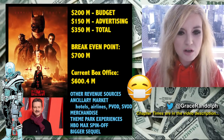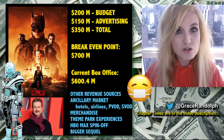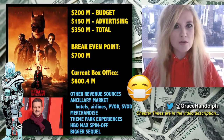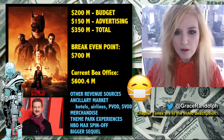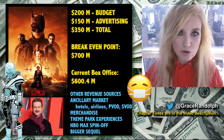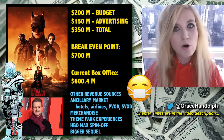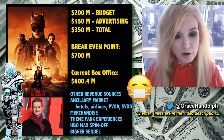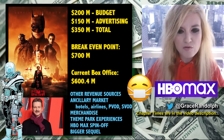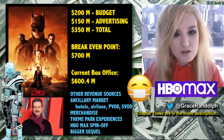These are all things not only for Matt Reeves to consider, but for the studio to consider, and for us to consider when we try to understand the choices that are being made. And then, of course, we have to be fair that just like COVID was a problem with No Time to Die, it did end up hurting The Batman overseas in particular. And then the 45-day window, I think, is a problem. We're going to talk about the 45-day window a bit more towards the end of this video.